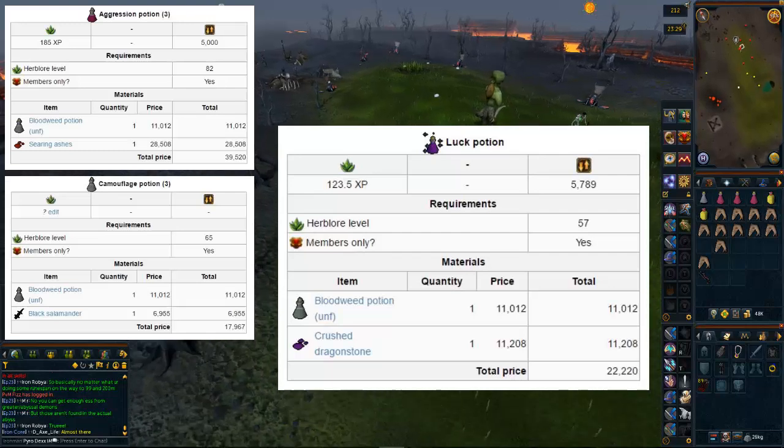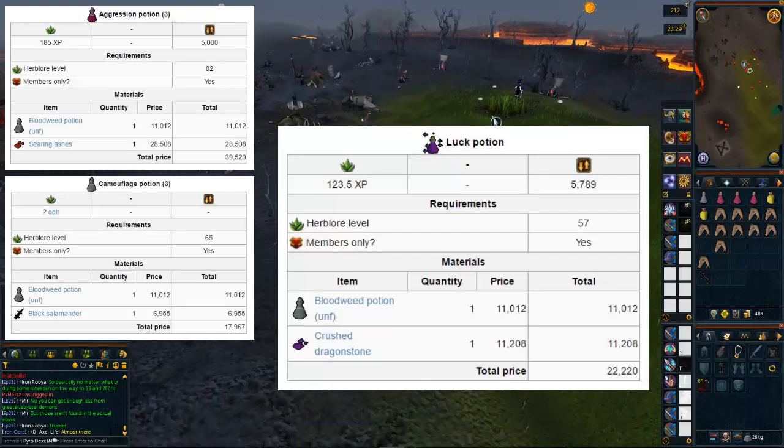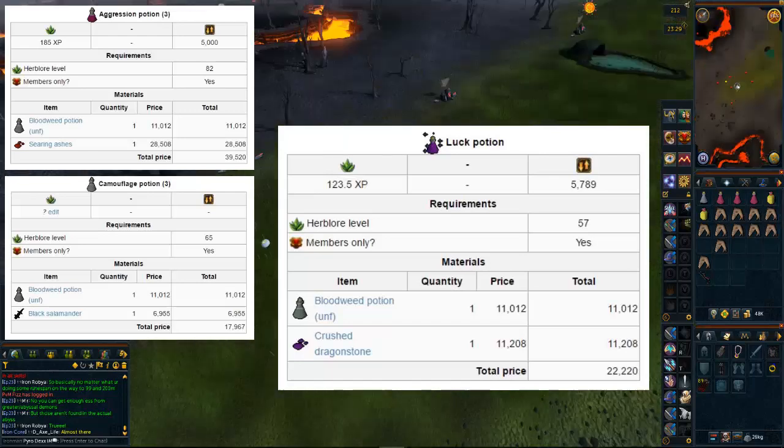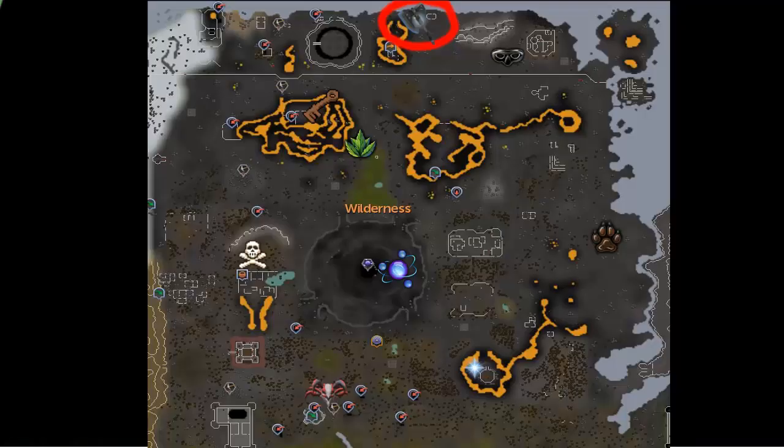The third and final potion is a luck potion, which uses a crushed dragonstone as its secondary ingredient, and gives you the effect of a ring of wealth for 60 minutes per dose. Next place we'll be checking out is the upgraded axe hut. Easiest way to get here is using the lever in Edgeville, and then running northeast.